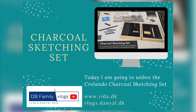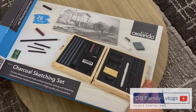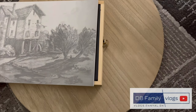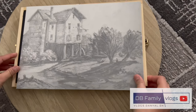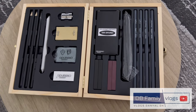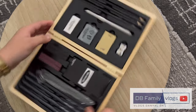Today I'm unboxing and testing out the contents of a Crelando cargo hold sketching set. I'm going to show you the items as I take them out of the box one by one and testing them on the paper block that came with the set. On the box it says it's for flat and high contrast drawing, writing and sketching.